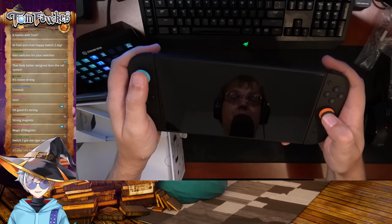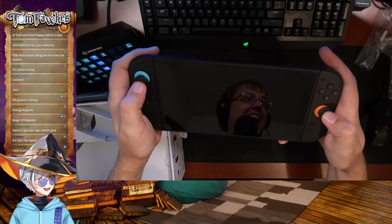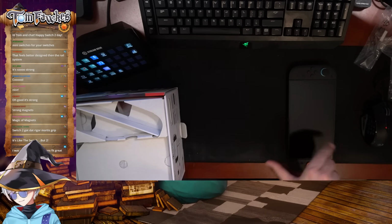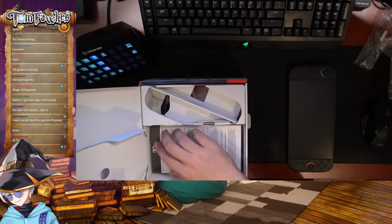Hi, you can see my face in the mirror. I am dirty as hell. The screen reflection. So this is why VTubers don't usually do unboxings like this. Hi, camera. The Joy-Cons fit in there great.